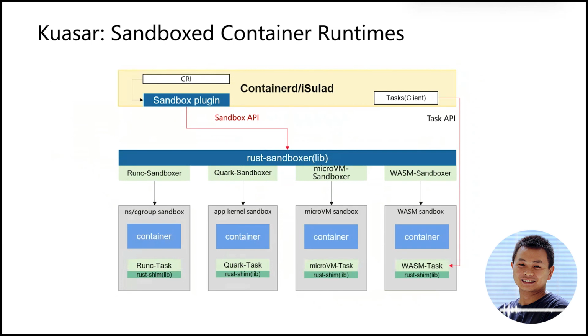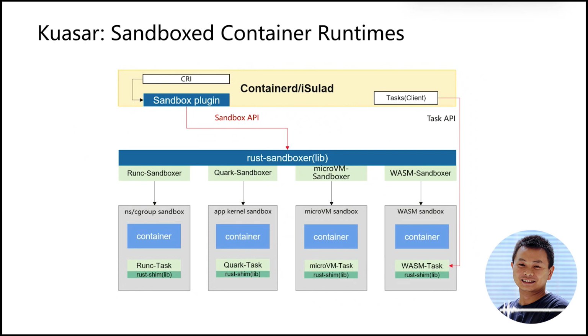So here comes Kuasar. We have already open sourced it, and provided different kinds of sandboxers. First, we made some changes to the sandbox plugin in containerd and CRI-O, to support calling the new sandbox API that we changed. And we made a Rust sandbox library for the common logic, and built the concrete sandboxes on it.